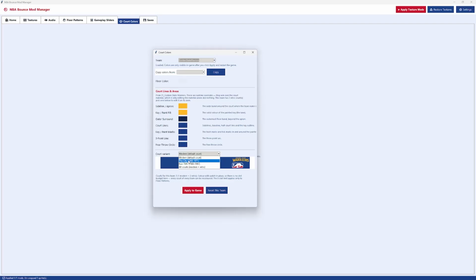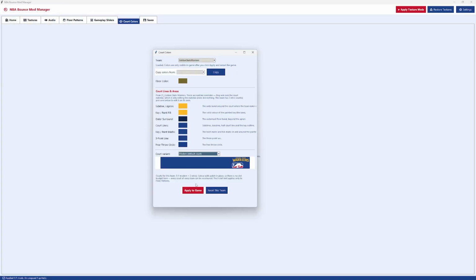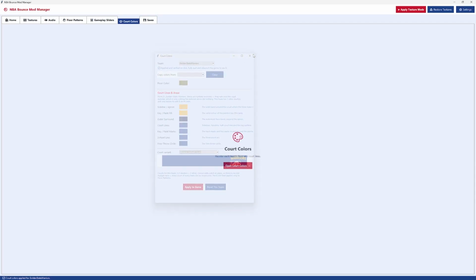Now, some of these names were auto-generated, so they might not be 100% accurate. Sometimes it doesn't know what logo it's looking at from what era. So you have to test a little bit to pick out what each of these are. We can see that with the city example here. This is not the city, right? But we can apply that as we'd like. We can apply it to all the courts, or we can apply it to a single court as we need. And I'll change this to kind of a crazy tint just so that we can see what that example looks like when we load in game in a little bit. Let's change it to a tint like that. So I'll hit apply to game, and then it'll apply it.